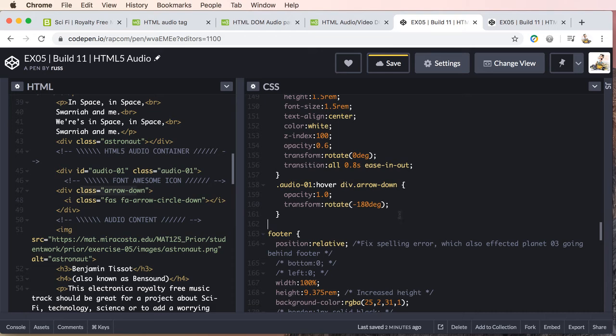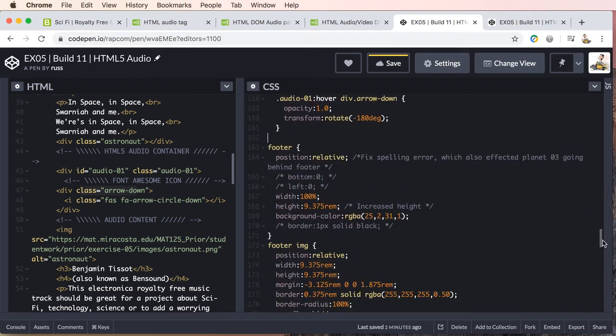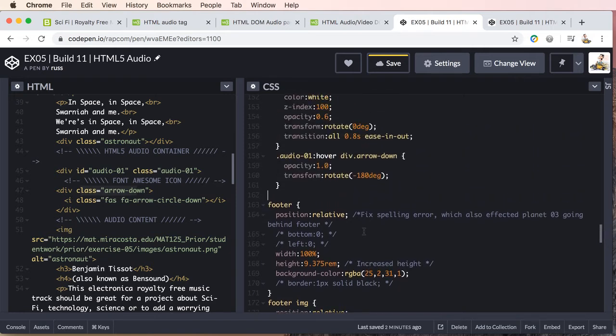Okay, so now let's take a look at what we have here. So we're going to target audio 1 on the hover, and we're also going to target the div arrow down. So we're targeting this, and we're targeting specifically this div with arrow down. That's why I have div.arrow down here, because this class is inside the div and I want to be very specific.